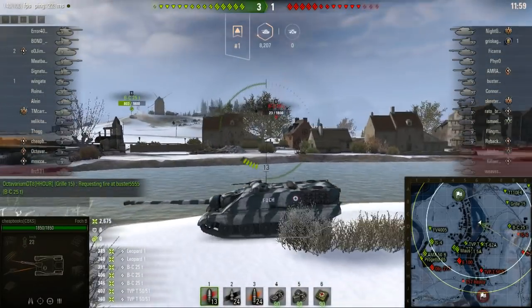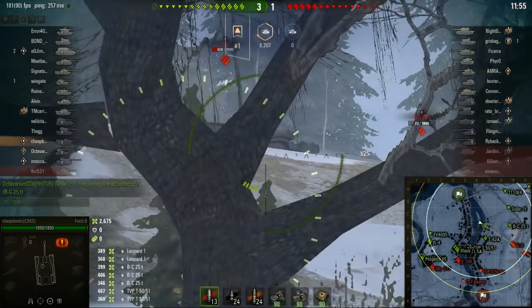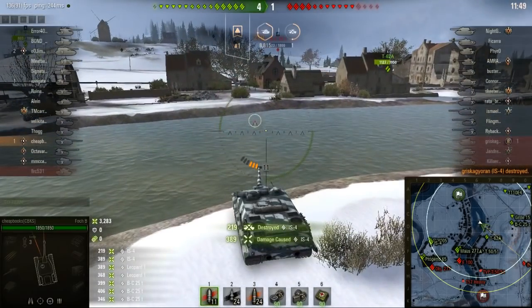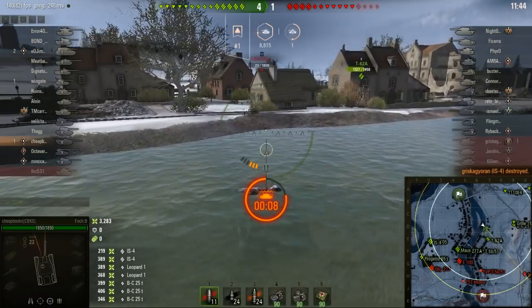Normally I don't go this way, but I did see the Batchat 25T, and I wanted to line up a shot between the buildings. Nice, perfect. So that was 2 shots on the IS-4. I've got 3 left.